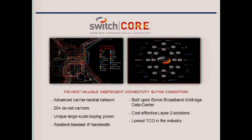The second thing that we did, and this is a key piece of any data center, is you can build a great building and you can do all this stuff in there, but if you can't connect to it, who cares? Right? I'll go build this great thing out in Death Valley and no one can get to it. It doesn't matter. So you have to have connectivity. A unique thing occurred here in Las Vegas in the late 90s, early 2000s. A little company called Enron with a bunch of smart guys decided that they were going to trade bandwidth between the telecommunications providers like they traded power.